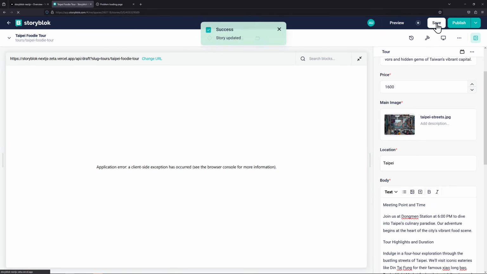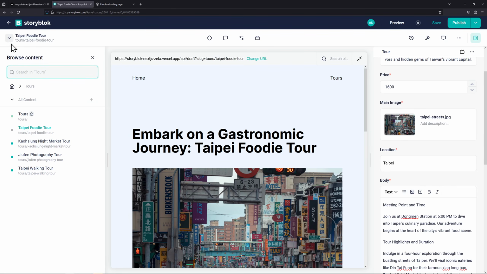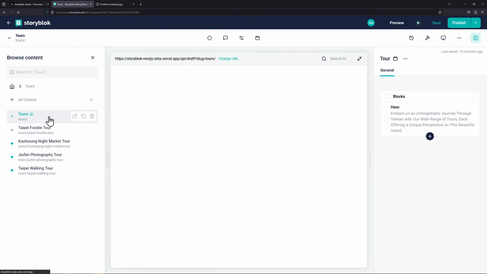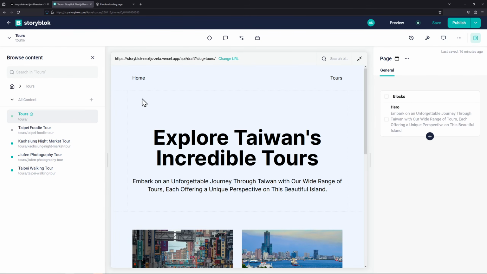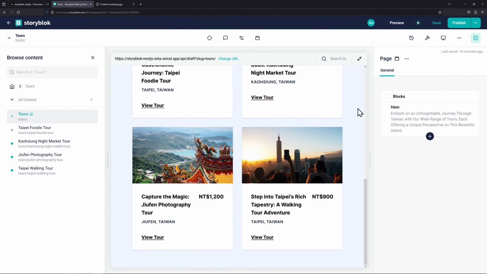And let's hit save. And here we can preview our new tour. And if we go to the tours page, we can see that our new tour is being listed there correctly.